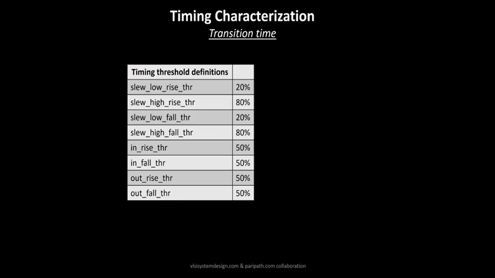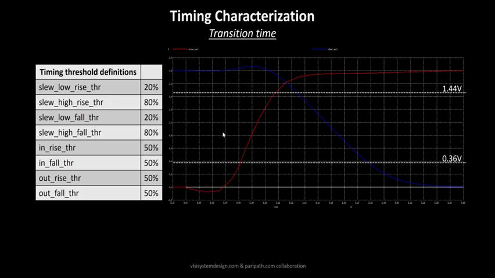In case of a circuit, there is an input and an output, there is a rise transition, there is a fall transition, and there is a rise delay and a fall delay. Let's look into one of them. With this definition set aside, 80% of your VDD is 1.44 volts, and 20% of your VDD is 0.36 volts, and with this you now have all your threshold points. This is your slew low threshold and this is your slew high threshold for the rising waveform. This is your slew low threshold and slew high threshold for your falling waveform. Now if you want to find the rise transition, just subtract this point minus this point. Let's see what value we get.